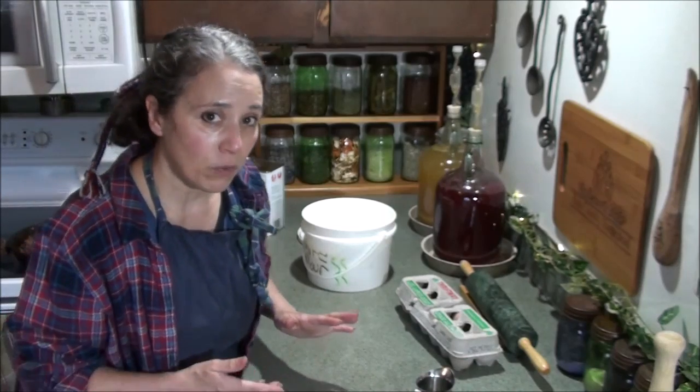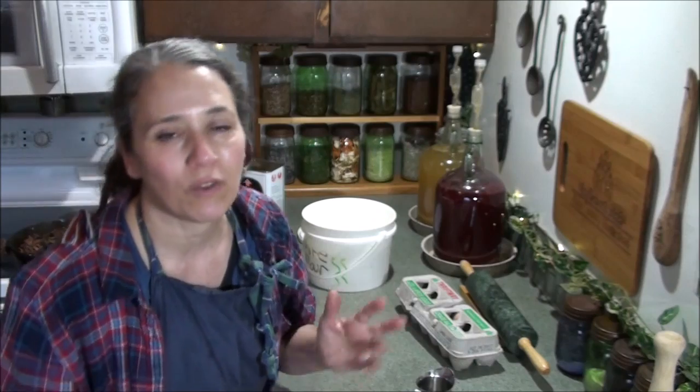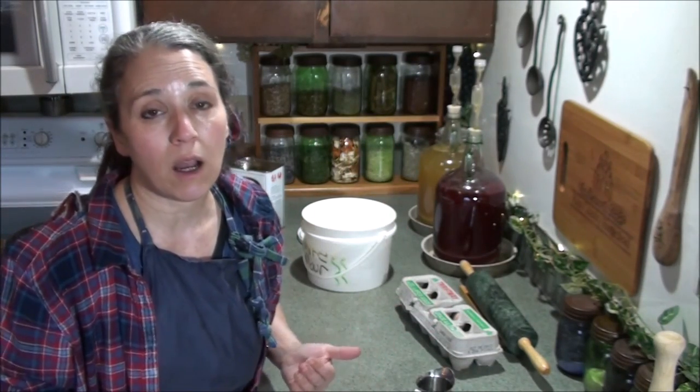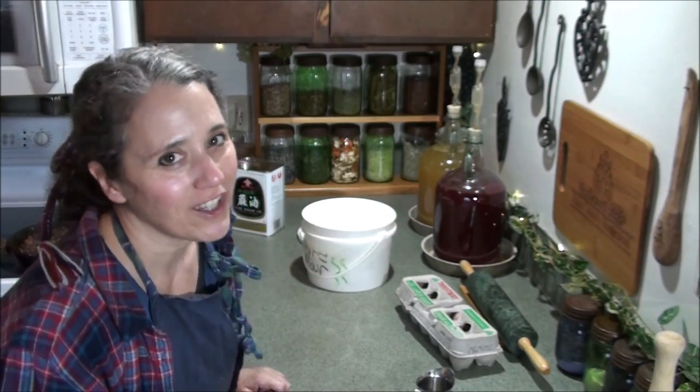Now this isn't about the filling, but I will talk a little bit about the filling, and the reason I'm not making it about the filling is because I make it different every single time. It depends on what vegetables I have ready. But for now, let's get started on these egg roll wraps.